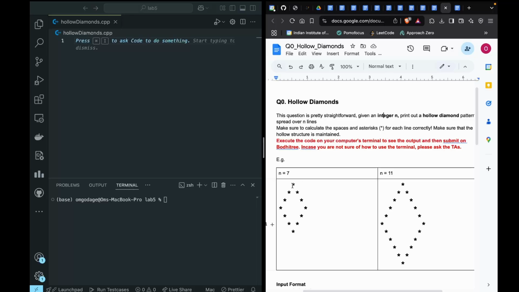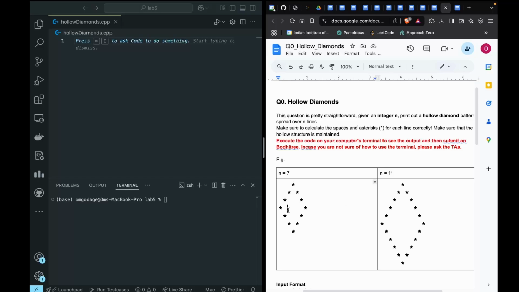In order to print a single star on the first and the last line, you can just check that if the absolute value of the counter, or i, let's say, is equal to 3, then you just print 1 star. Similarly, over here, if the counter value is equal to 5, then you just print 1 star. Okay, so that is the stars done.